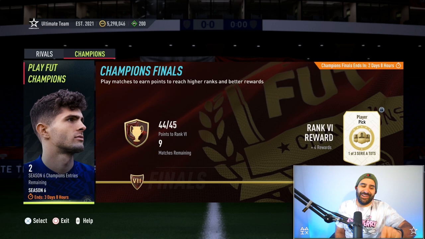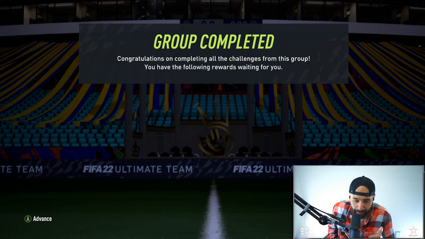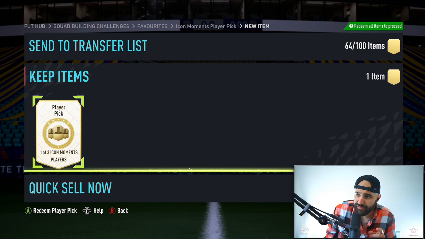Icon Moments player pick. On the PlayStation account, we got a beautiful Eusebio. On this account, I'm going to guess my best card in this is going to be Casillas. Give me a one if you agree. My best will be, nah, I'm not putting y'all on the screen, because y'all be trolling.